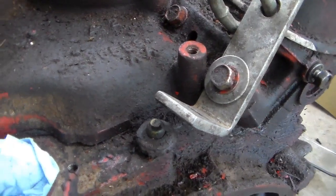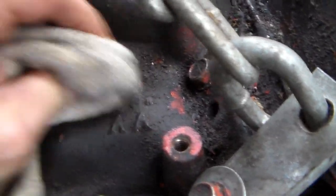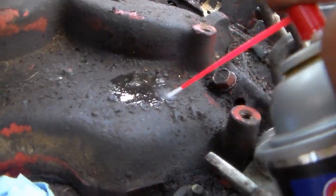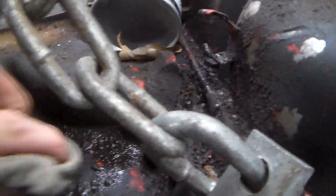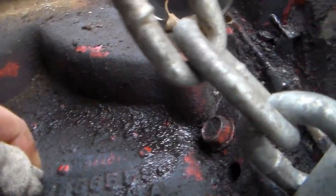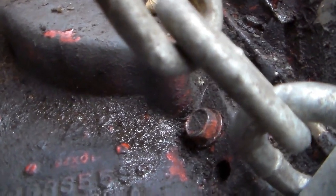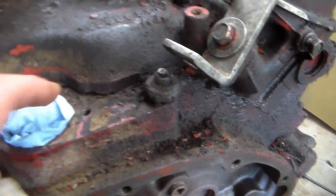You've got an intake casting number up here. Probably got a date on it also somewhere. It should match the one for the engine, roughly. There it comes. Looks like 1CX25. Yeah. Okay, I have to decipher that one. We'll do that after we get the intake off.